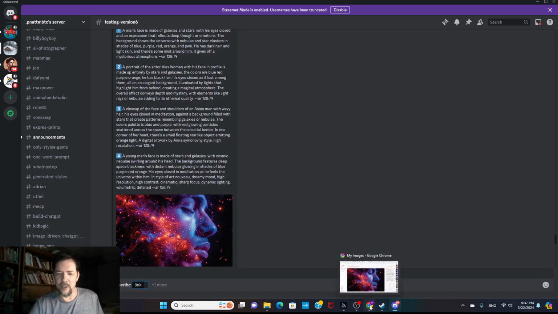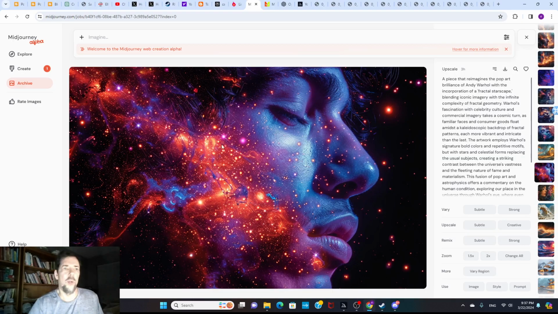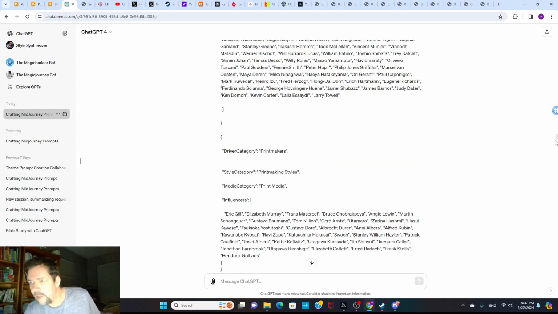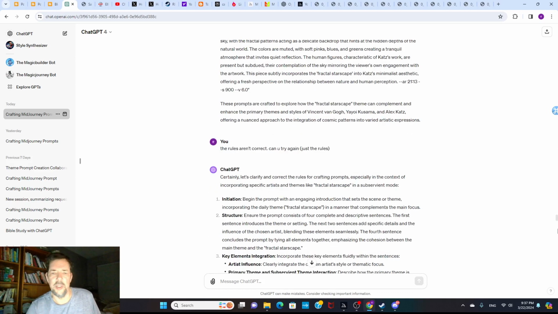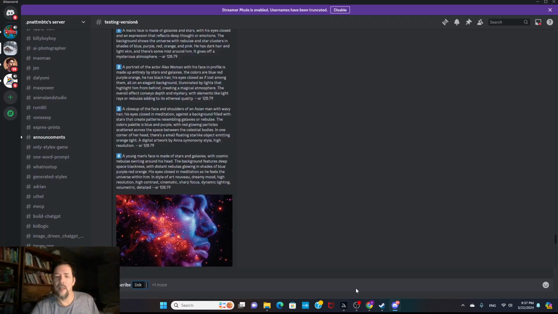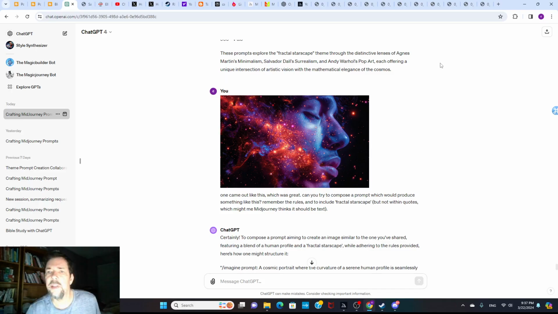And I also did the same thing with ChatGPT where I just uploaded the image and I asked ChatGPT to create a prompt for the image that it's seeing. And that's right here. So those are a couple of more ideas on exploring that, try to get similar images based on the same concept.